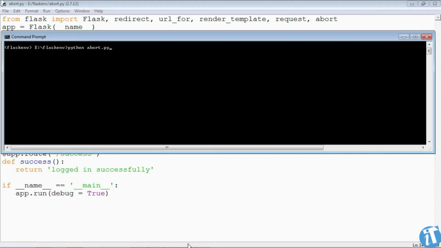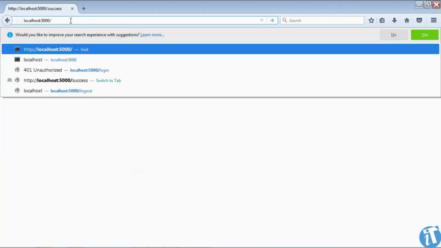The Python script in which the abort function is used is called abort.py. I will start it so that the server will start running. Once it is running, we'll go to the browser and give the URL as localhost 5000/.